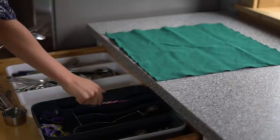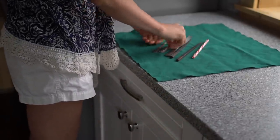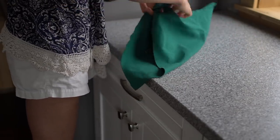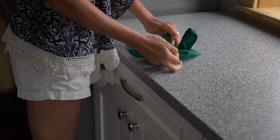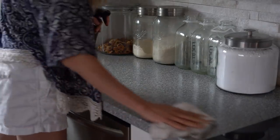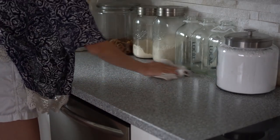Some common reusable items I use are cloth napkins instead of paper napkins, reusable jars and containers with lids when buying bulk items at the store instead of taking the single-use bag, reusable utensils, straw, chopsticks, a shopping bag for when I go places that only offer single-use options, and cloth rags instead of paper towels.